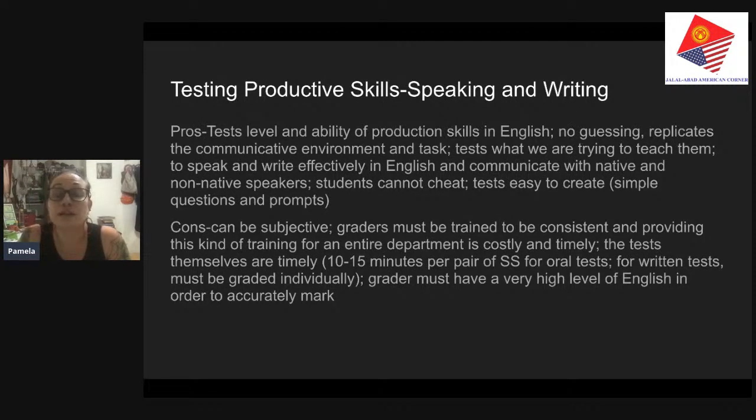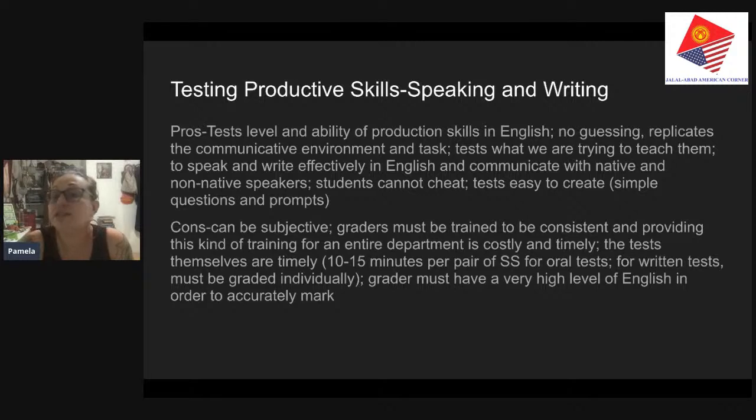Also, if they're writing, you make sure that when they're having their writing test, somebody is in the classroom watching very carefully, that the students are just looking at their own paper, writing down what they can. They're not looking at a phone, they're not looking at books, they're not looking at other papers. It's very easy if you have 1 or 2 teachers in the classroom doing this.